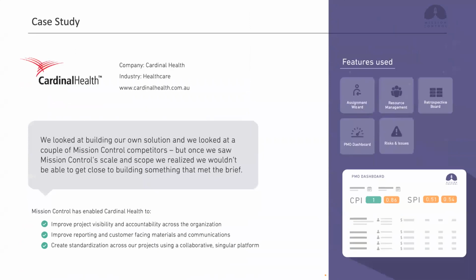For a Fortune 500 company like Cardinal Health in the US, benefits they're getting from it. So it's having that visibility, getting all that information in one place. And it's not just visibility, it's accountability. So when things are running behind, can we help people? Can we check up on how things are going? So depending on which approach you want to take.